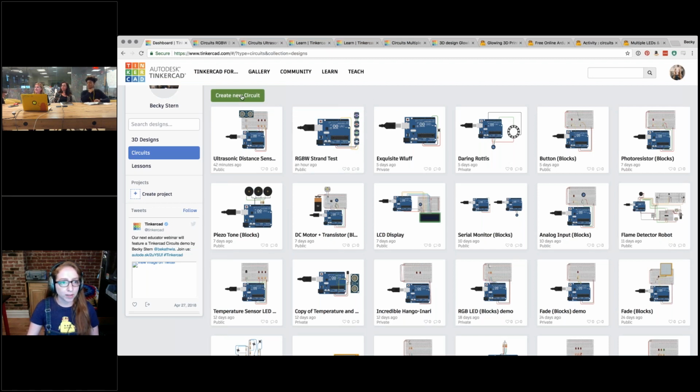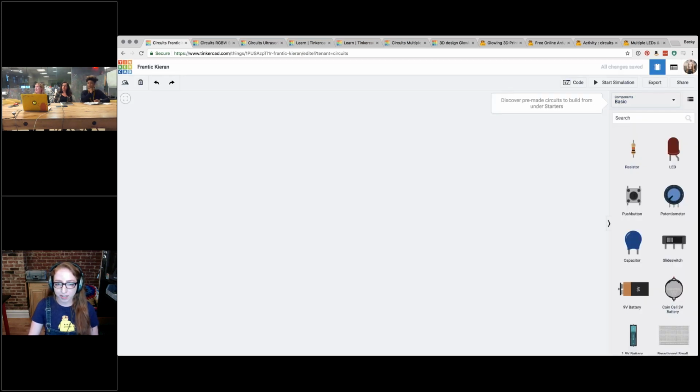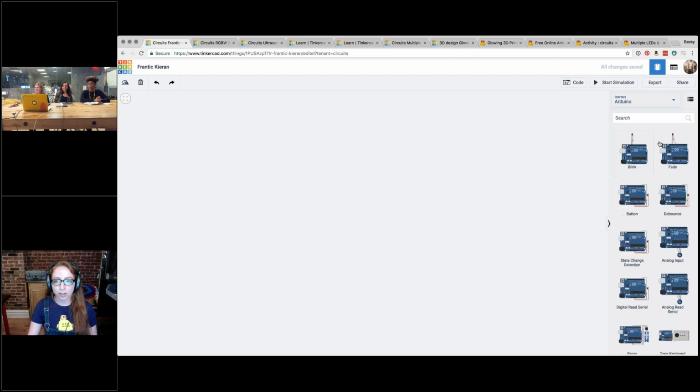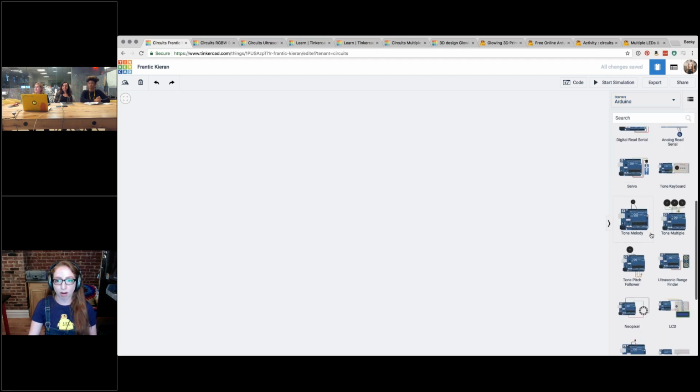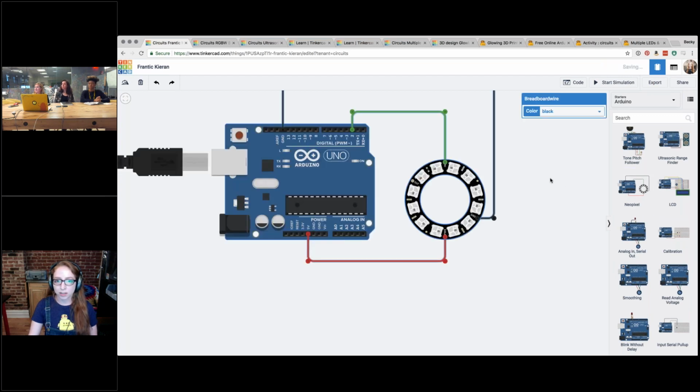So when you go in to create a new circuit, I just want to show you around a little bit so you know where to find things, and then I'll show you some example circuits. You start off with a blank canvas here, and sure, you can drag components here, but if you don't know where to get started, we've offered some Arduino circuit starters. If you navigate in the components dropdown to the Arduino starters panel, you can see it starts you off with all of these different circuits. If you want to do NeoPixels, which I believe the students in their project with the butterfly wings were using, these WS2812 LEDs, also known as NeoPixels, you can just drag the circuit starter into the work plane and start playing around with it.